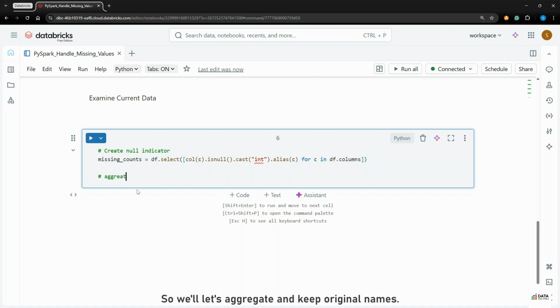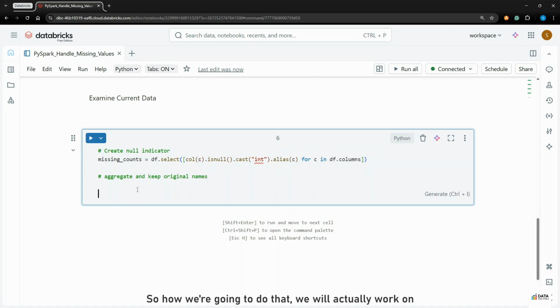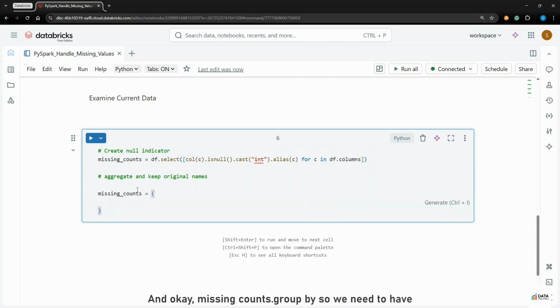So let's aggregate and keep original names. How are we going to do that? We will work on this missing counts. Okay, missing counts dot group by.